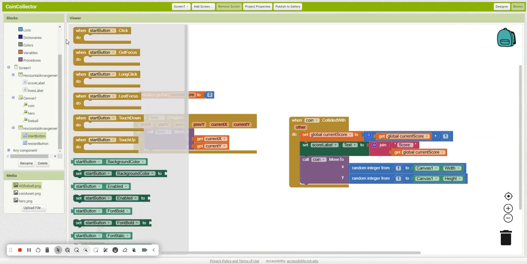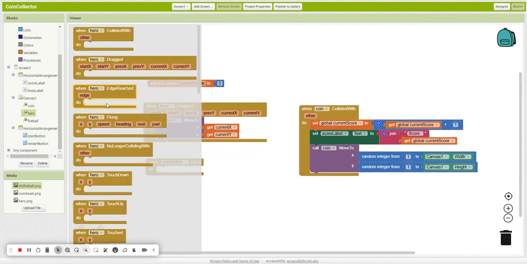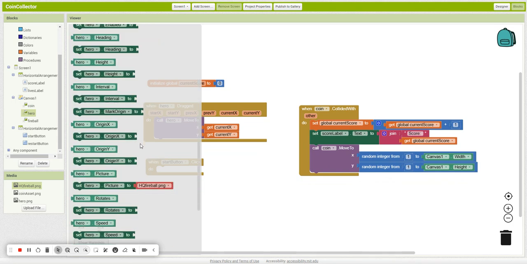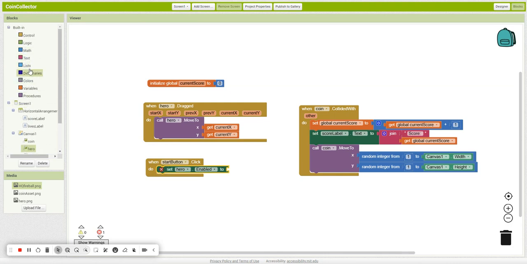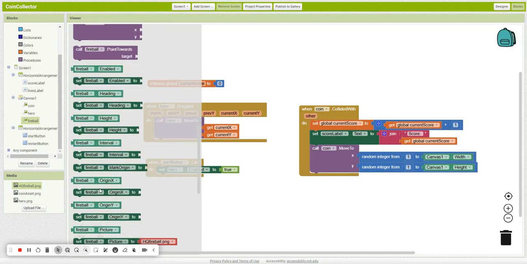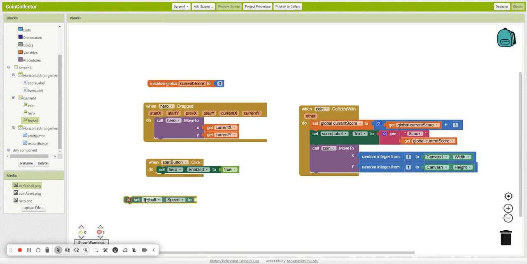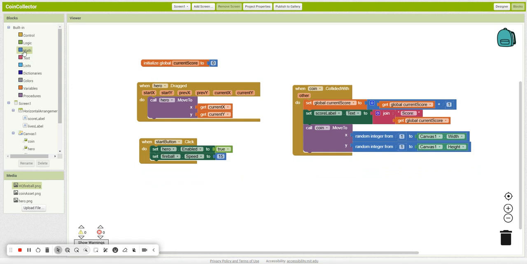So when I click start, what I want to happen is I want my hero set enabled to true. I'm going to find my fireball. I'm going to set its speed. I'm just going to go 15 for now. This might not be good. I honestly don't know.